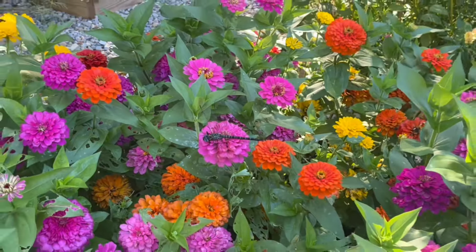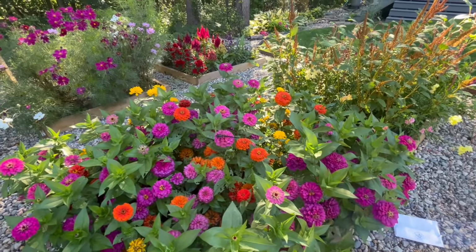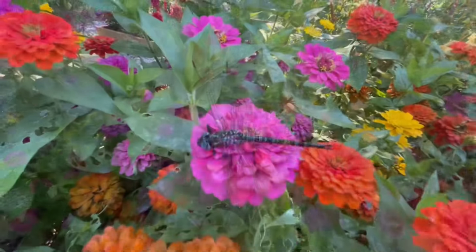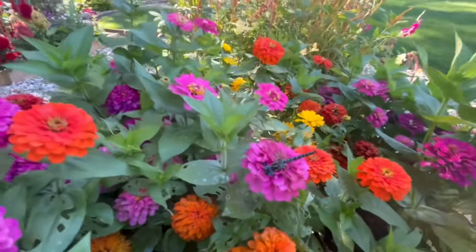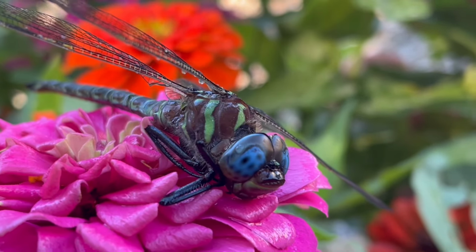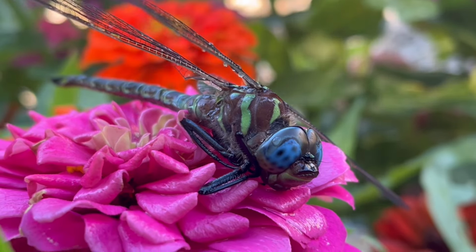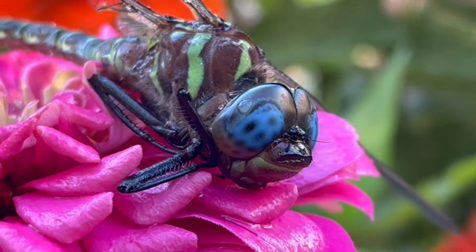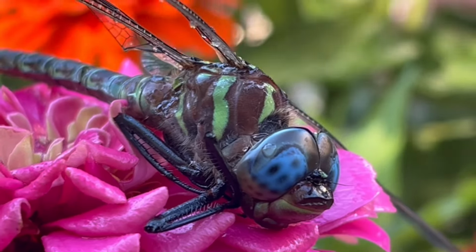Man, well. All right, buddy, I hope you like your new home. I'm sorry that you passed away. You were such a beautiful creature. Hold on, one more shot. Wow. Isn't he so cool? Well, that was sort of sad, but I am so very thankful I got to see that guy up close and just spend a few moments with him.